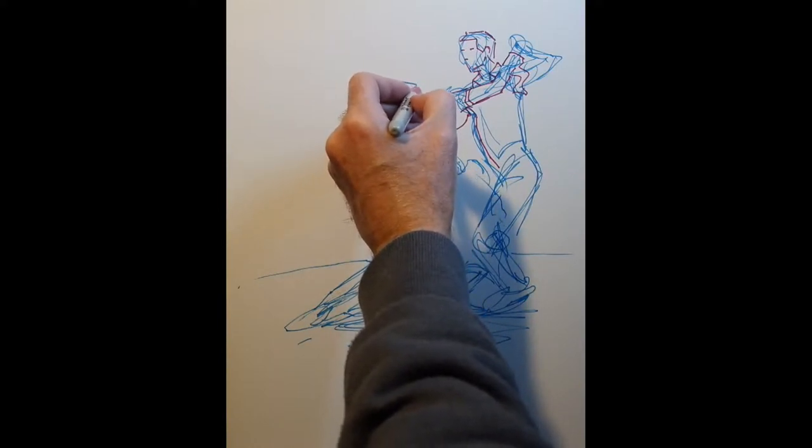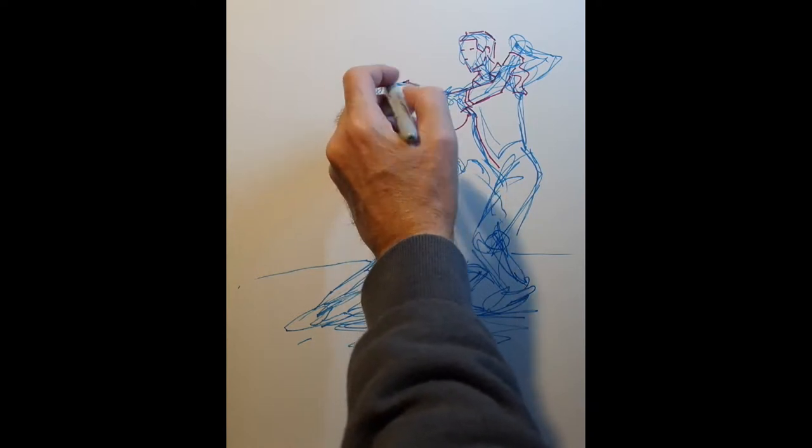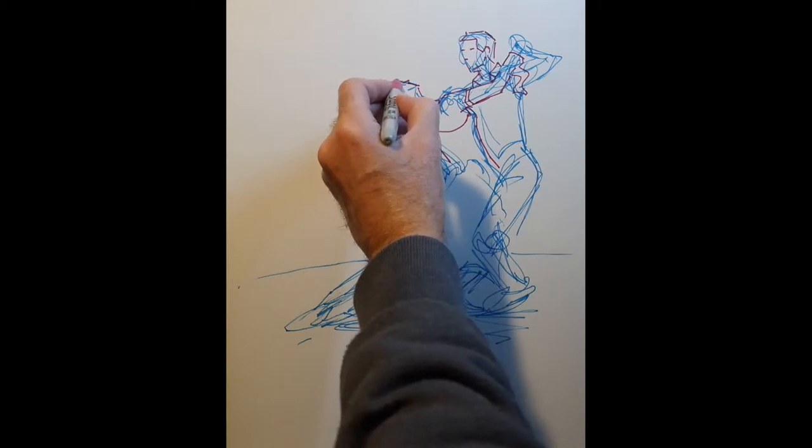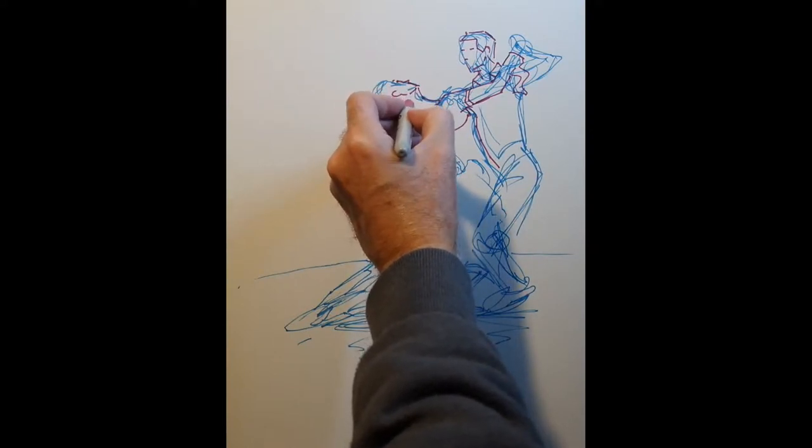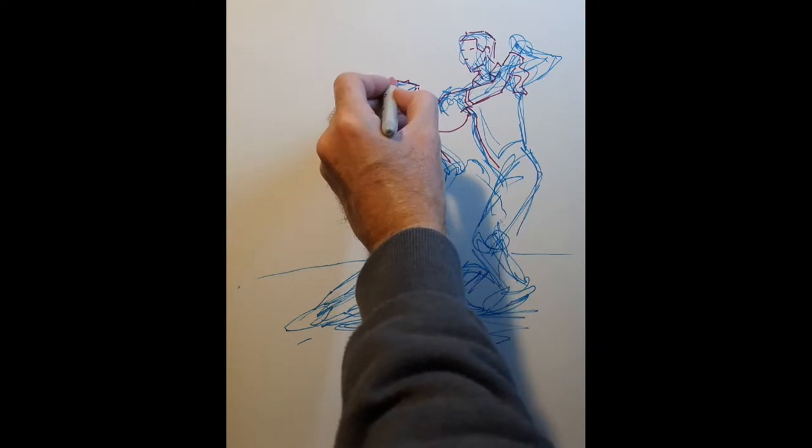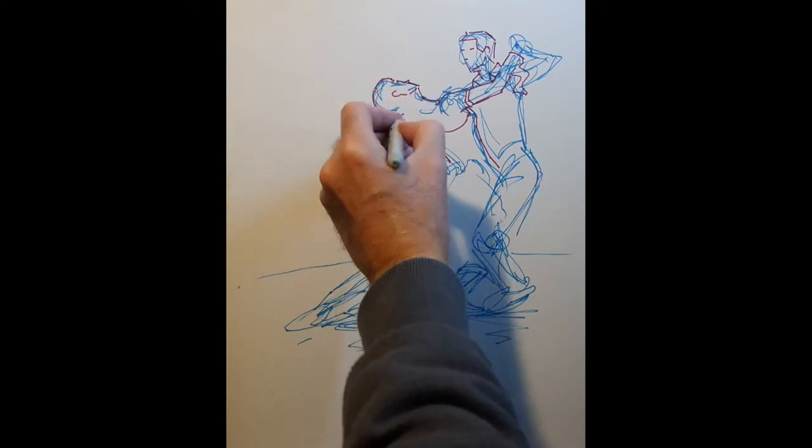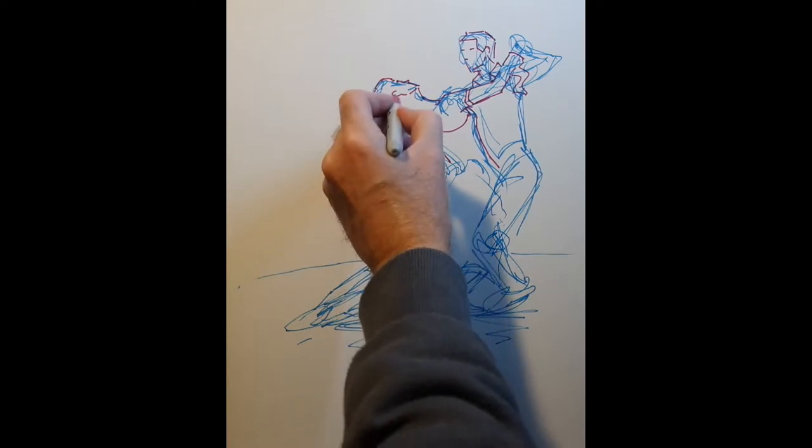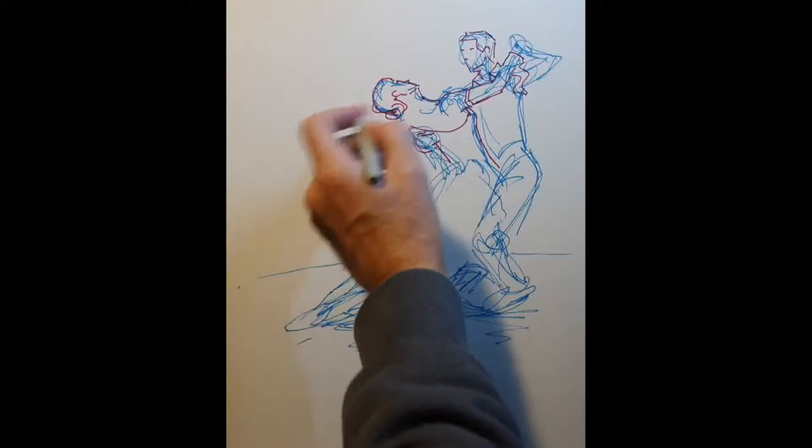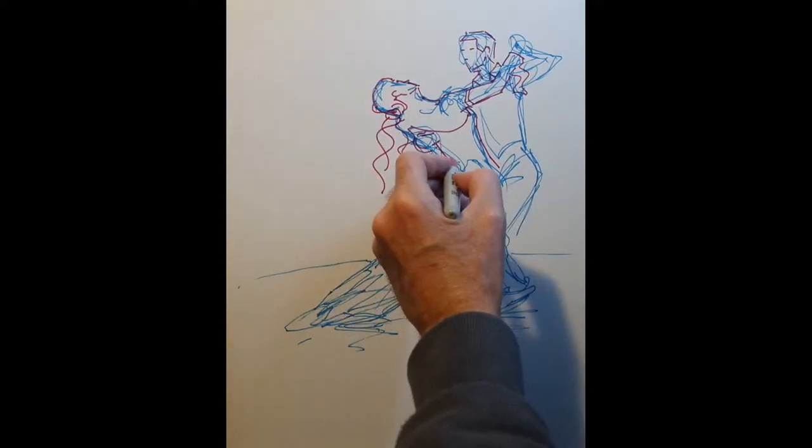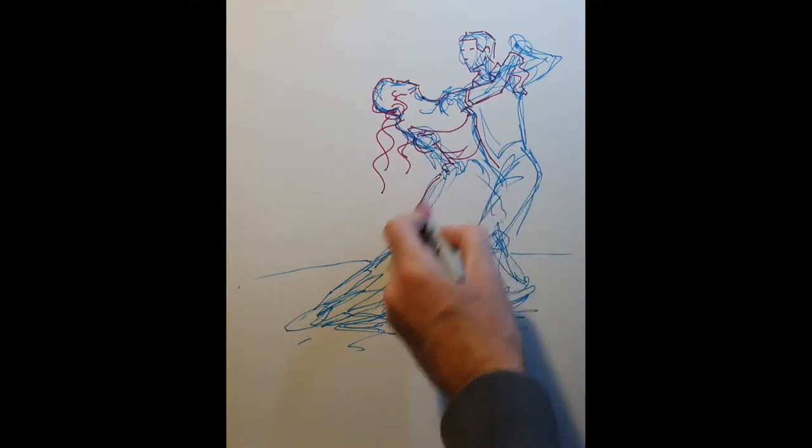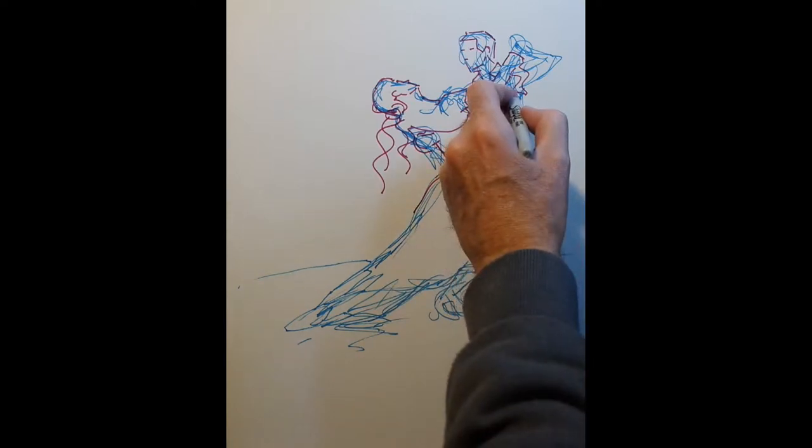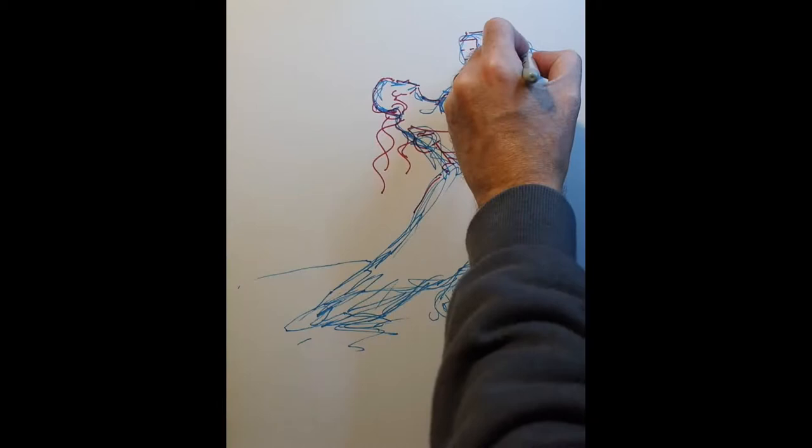So as you can see, I've worked on the sleeve of the lady's dress there and just also defining the outline of her face a little bit. Because we're very, very good at picking out human features. So I feel it's necessary to just position those reasonably carefully. So they're recognisable as faces without going into a portrait like level of detail. Now, if you do actually click on the link to take you to the image on Pixabay, you'll see that this is absolutely not an exact copy. And it's very much just inspired by the two dancers in the photograph.